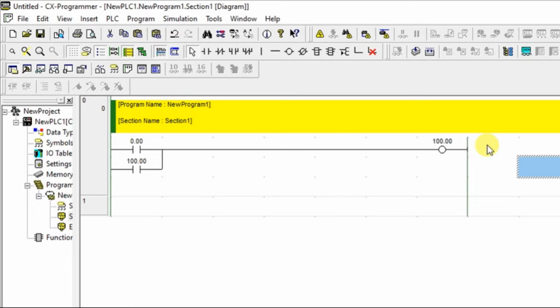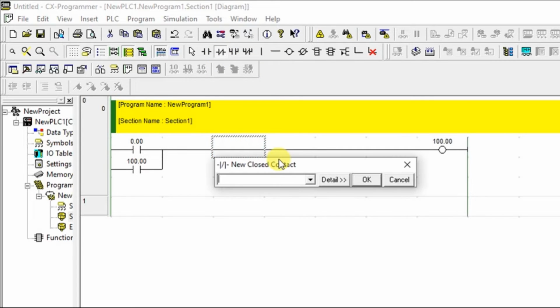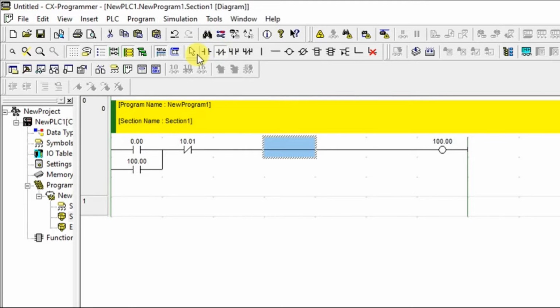Imagine you have a big project with multiple latching concepts. For everything you have to connect a parallel contact, and again put an unlatch contact to turn off that particular output. So this is a bit complex, right? To reduce this complexity, we have a separate block called set. Latching can be done with the set concept, and unlatching can be done with the reset concept. Set means once you have set it, it will be in on condition until you reset it, right?